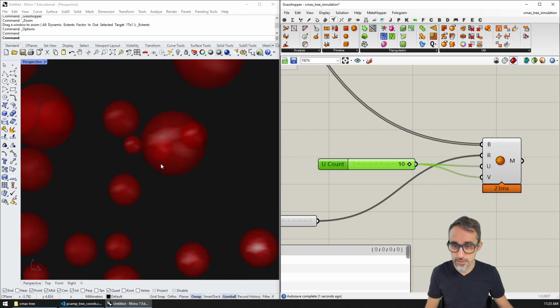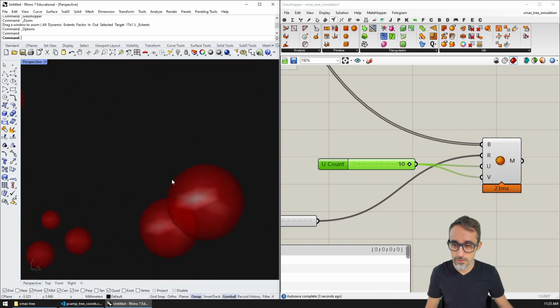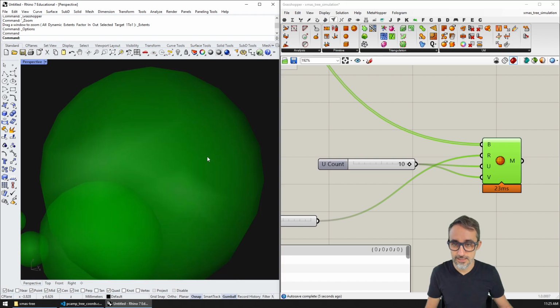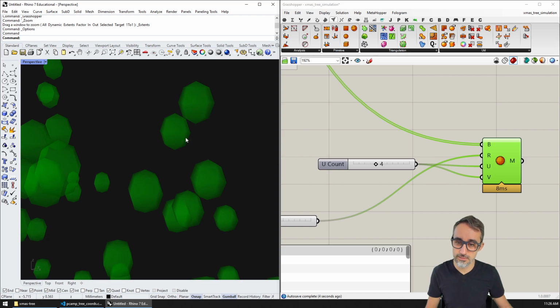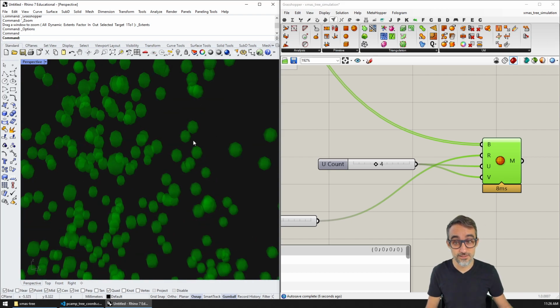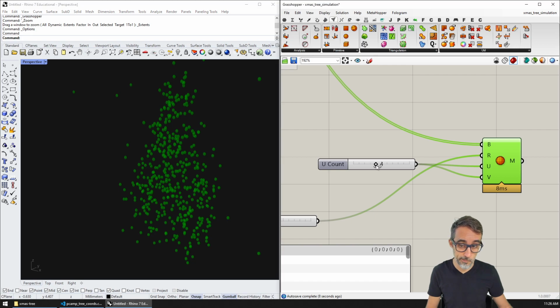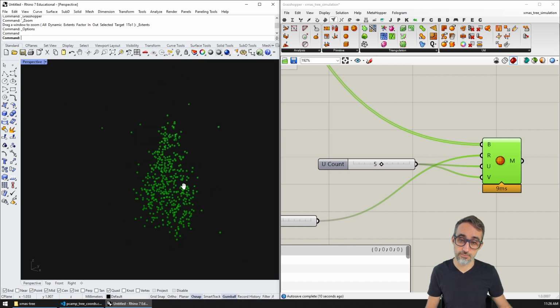So for example, I'm going to zoom into one of these meshes. All right, you can see the boundary. And then if I lower this, you can see that these almost turn into polygons of sorts, but they're much faster to render now. Okay, so I'm going to stay with 5.